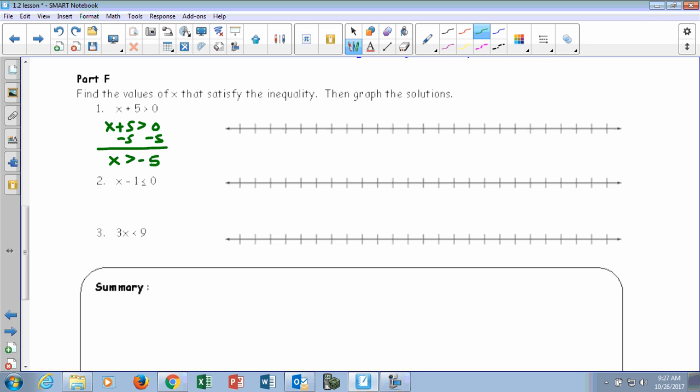So if I graph all my points, okay, so -5 is here, right? So is it going to be an open or closed circle? Open, right? Because there's no equal to. Okay, so it's an open circle. Now, where are all my points that are greater than negative 5? Which direction? To the right. And that's where we would shade. If you want to go that way or that way, I'm just drawing both of them just so you see them. You don't have to write both of them, by the way. You can either draw the line that goes up and over, or you can shade it, whatever you like to do.